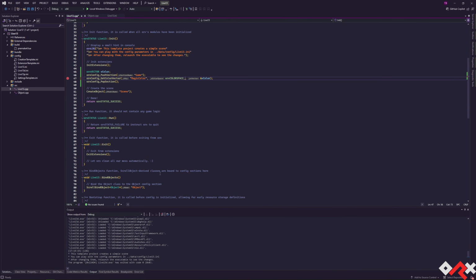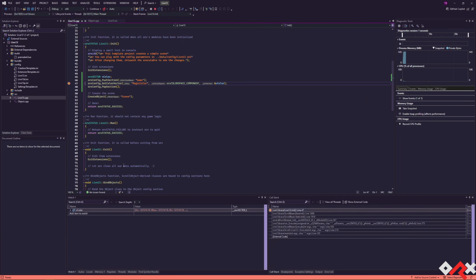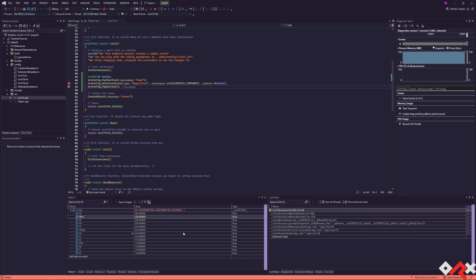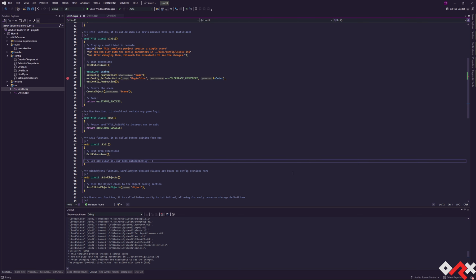There are other color spaces I can use. I can ask it for byte component. Those are not normalized. They are between 0 and 255. So if I do this and we look here, we can see that it's the color that we inputted, 208, 224 and 15. And I can ask it in any other color space, including HSV and HSL.